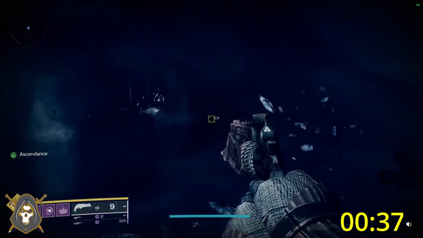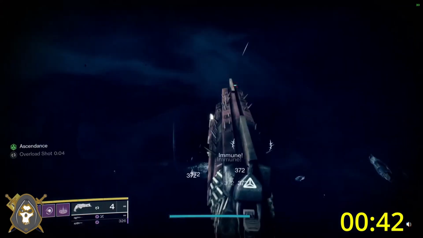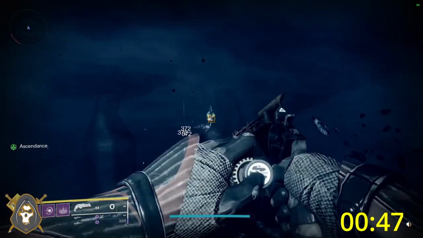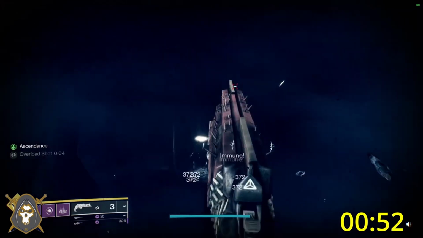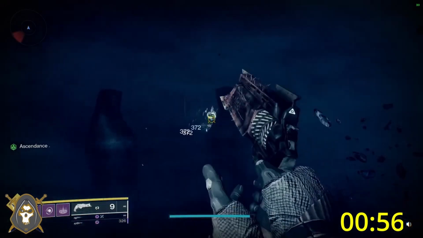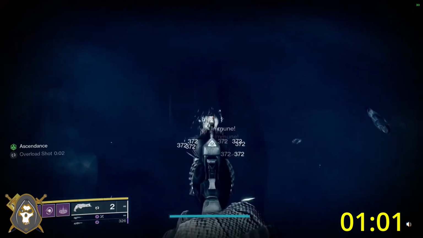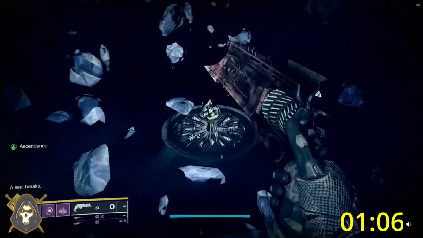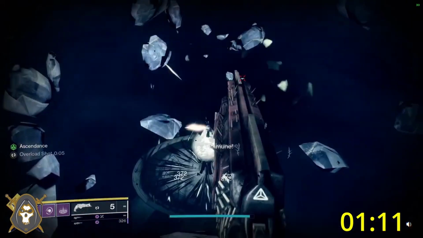Up on this rock here, you'd be able to see these blights a lot better, and you can shoot them with the Thorn. You gotta have the Thorn when you're doing this. I'd say immune, but it will still be registered. The seal breaks. There you go, see? It'll say a seal breaks when you destroy one of these blights.